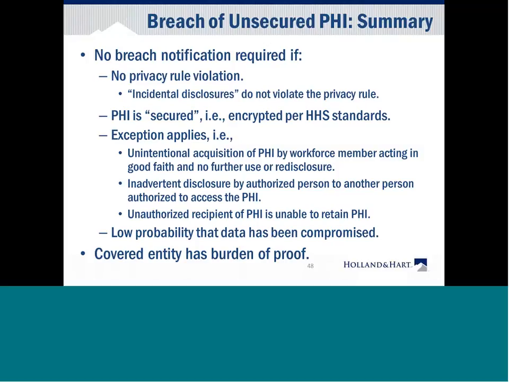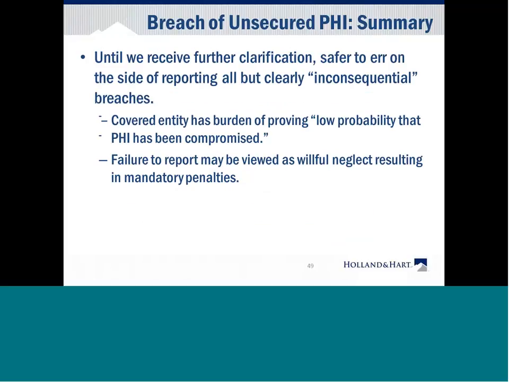Finally, there is no reportable breach if there is a low probability that the data has been compromised. Now, in all of those situations, the covered entity has the burden of proof. If you need to establish that the breach is not reportable, the government's going to say, okay, prove to us that that breach was not reportable, because remember the standard? The unauthorized access, use, or disclosure of protected health information in violation of the privacy rule is presumed to be a breach, unless you can demonstrate that there's a low probability the data has been compromised.